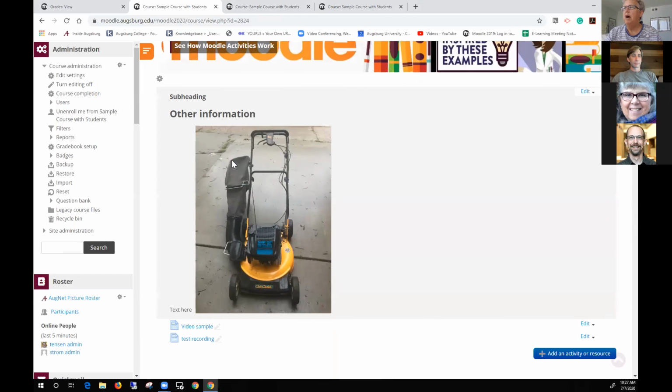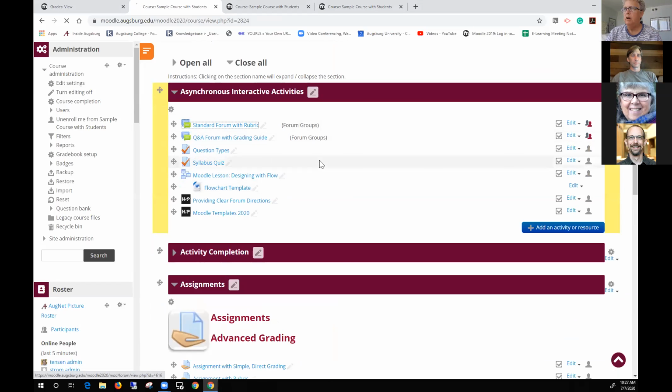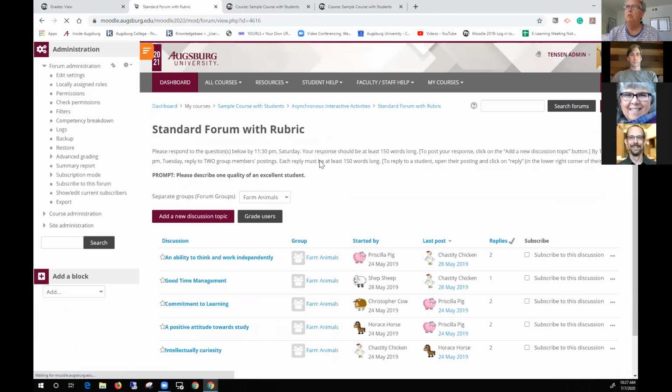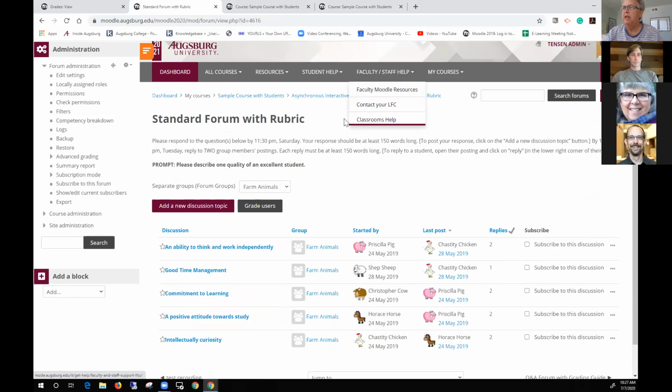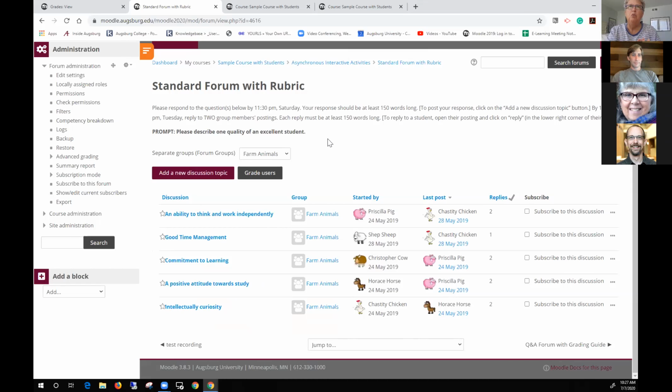Now, what I've done is built a rubric template, which is available to you. I'll show you in just a minute. If you want that rubric, or if you want to modify that rubric, you can do that. I want to make it clear that this is not an Augsburg University forum rubric. This is something I just put together because I thought these would be the kinds of things you're looking for. So don't feel like you're locked into using this rubric. You can create your own rubric, whatever. But here's how it works.